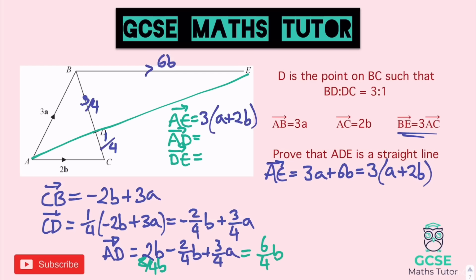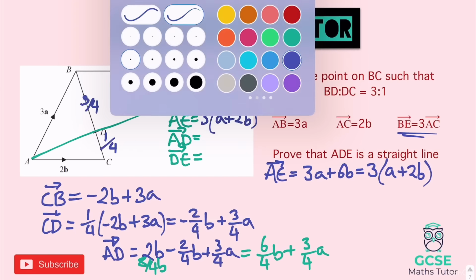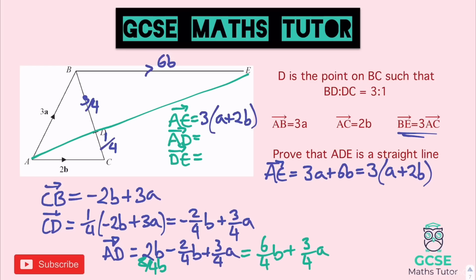So we have 6/4 B plus 3/4 A. Again, you don't have to do this, but I just think it makes it a lot easier here to actually think about how this factorises, because now we've got both the denominators as 4, you can see that they both divide by 3/4 there. So 3/4 fits into both of them, and if we factorise that, let's see what we get. We get 3/4, and 3/4 fits into 6/4 twice, so we'd get 2B, which is what we want, it matches up there, and 3/4 into 3/4 is 1, so plus A.